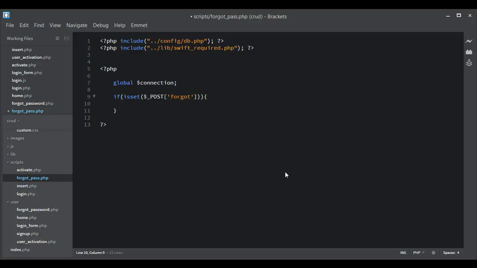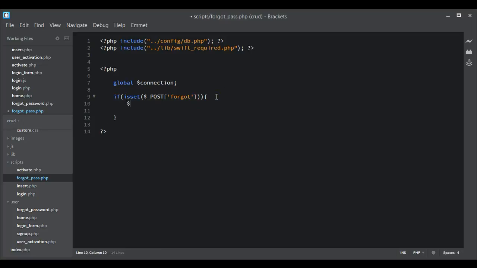So we're checking if the post method is set using the name of the submit button, which is forgot. If it's set, then we get the email.